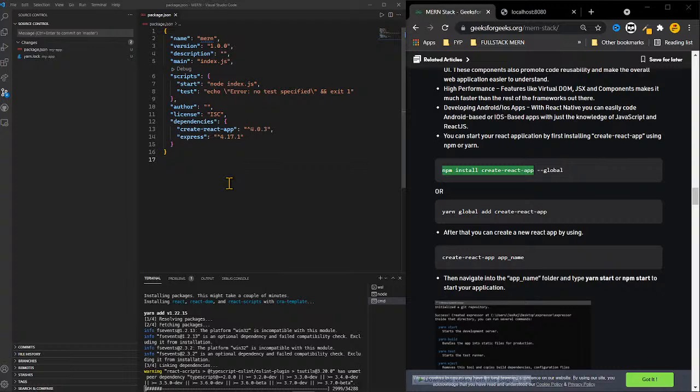Okay, that application. This is a very good article from GeeksforGeeks on the MERN stack.